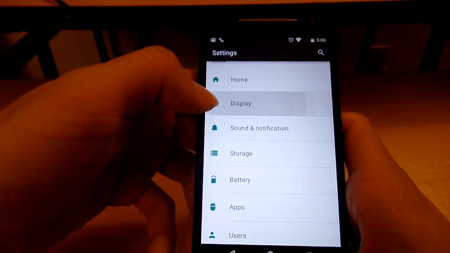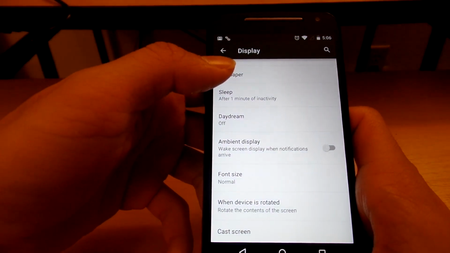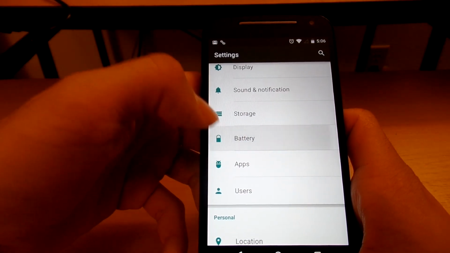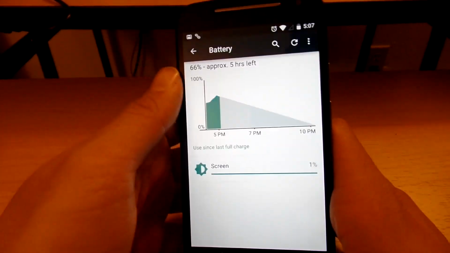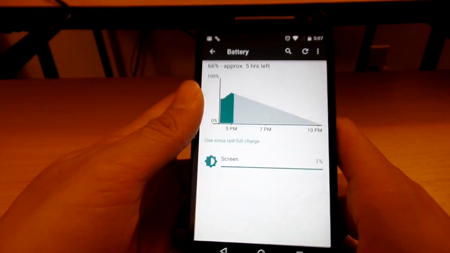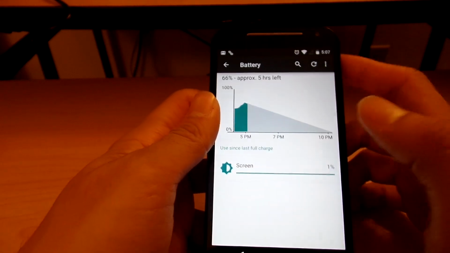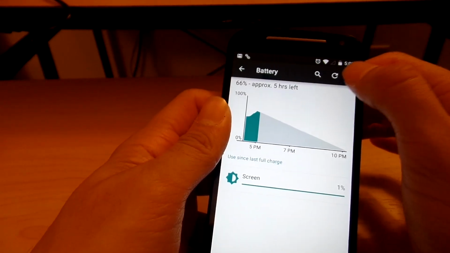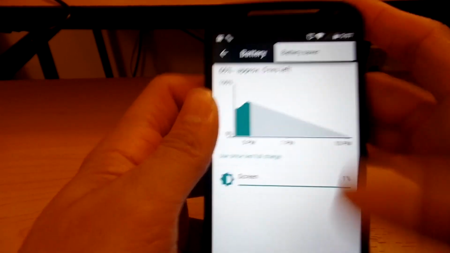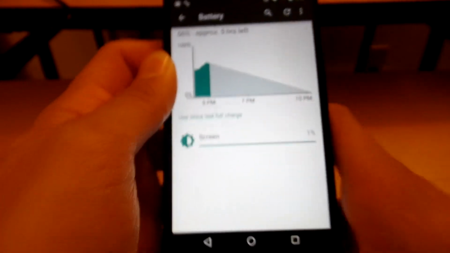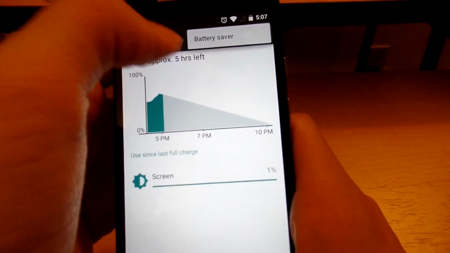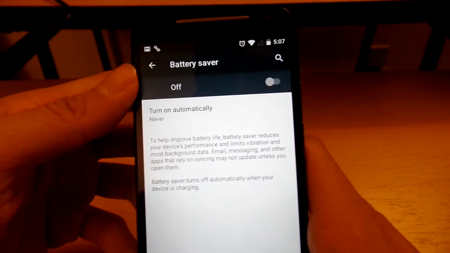So from your display settings, that was it right there. Let's go to your battery saving feature, because apparently they added a battery saving feature for the new Lollipop, but I'm not too sure where to access it. So let's take a look. Oh, there we go. You hit the little button up here, and it'll go to battery saver. I don't know if that turns on. Oh, okay. So there you go.